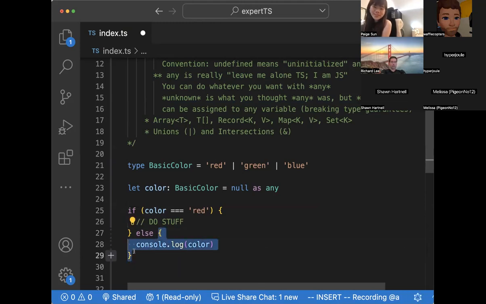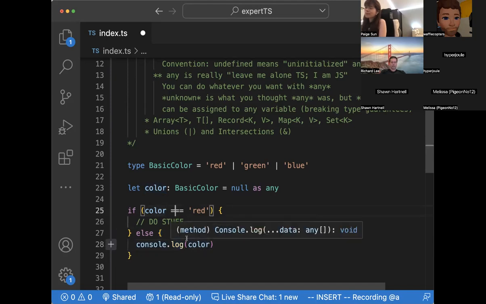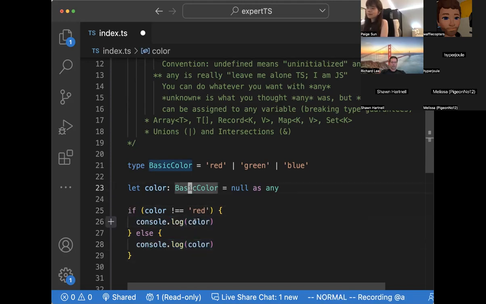Within these curly braces, the type of this variable has gotten narrower. This is called a type guard. There are tons of type guards. Similarly, if I said up here, if color does not equal red, then here we know the color is green or blue, and in the else, we know it's red.